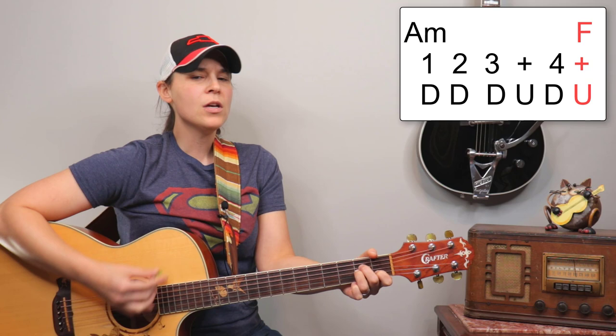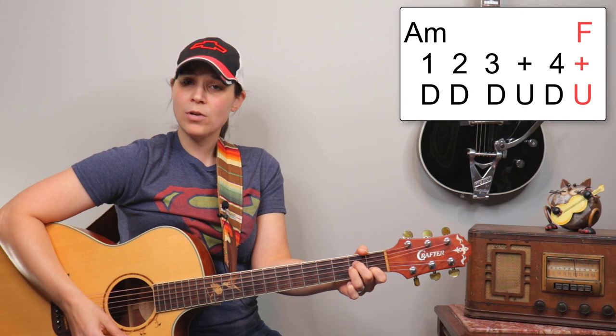It's a weird coordination between these two hands if you've never done it before. So if you're stumbling a little bit, that's okay. Like I said, just take it one pattern at a time. One, two, three, and four, and. Okay, do it again. All right, so that's how I would work through the verse.